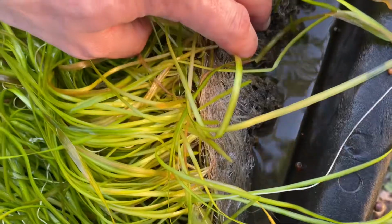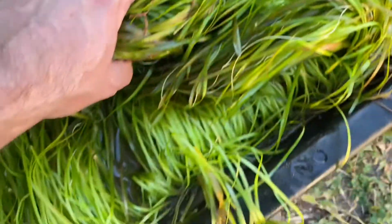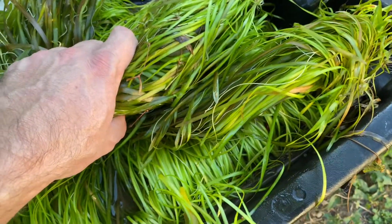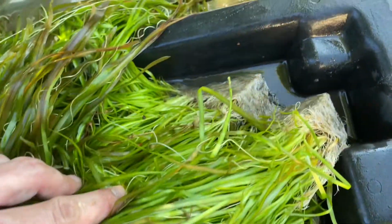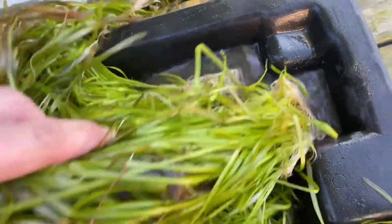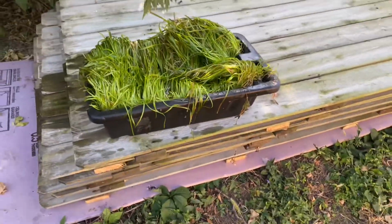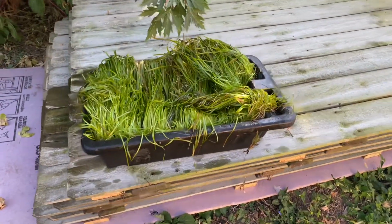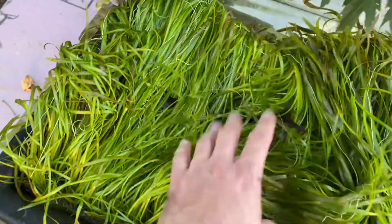I don't know. It would be super fun to be able to just pick it up and bring it inside. And I thought the container was going to fit. I'm still going to measure that. But if the container doesn't fit in a 20 high, I'll just pick up the mat and set it in one of the tanks that I'm setting up. And that'll be fun. But it has, I don't even know how many plants there are.